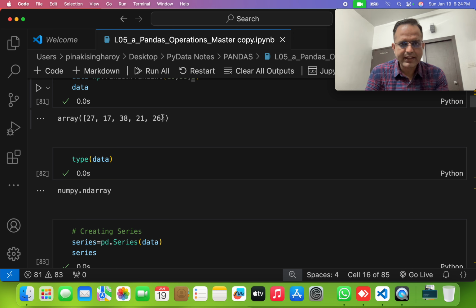And in the case of a data frame, maybe a single column can be a data frame, but in a data frame, when you see two square brackets, that is basically the data frame. And when you see only one square bracket, then that is basically a series. Guys, remember this small difference between series and data frame. Sometimes the interviewer can ask the question, what is the difference between series and data frame?